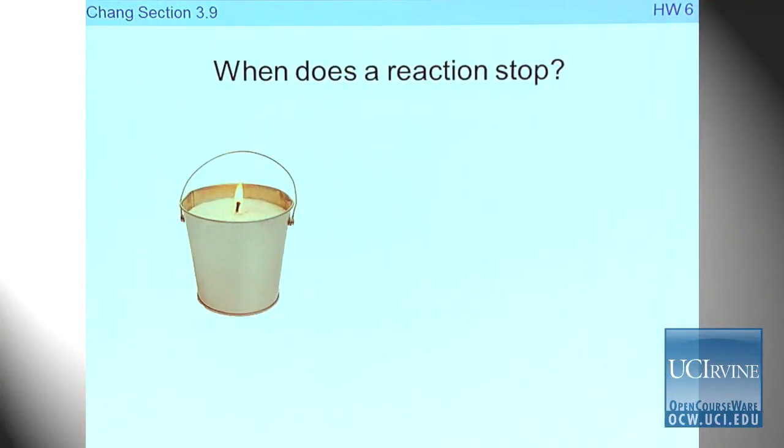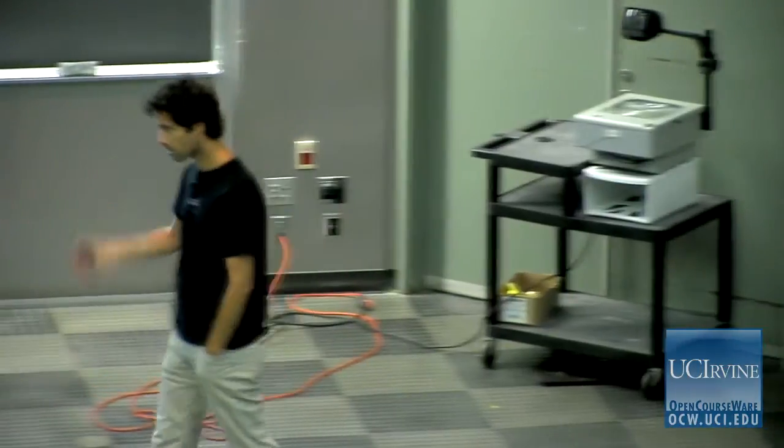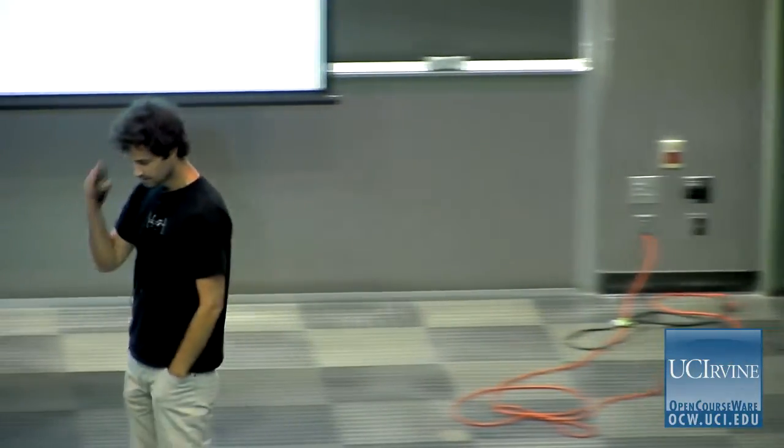Okay. So let's move on to the following situation. We look at chemical equations. We can now calculate, given the amount of starting material, how much product we will generate. Okay? What we have not looked at is a very important and very real situation. Namely, when does a reaction just stop? When does it really stop?